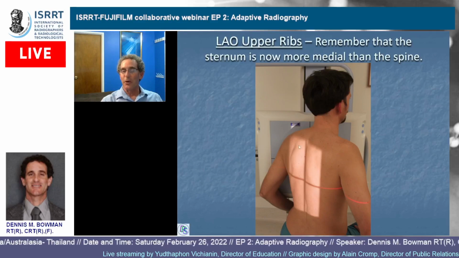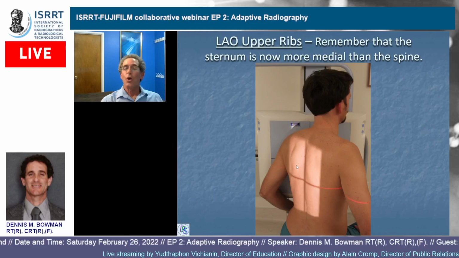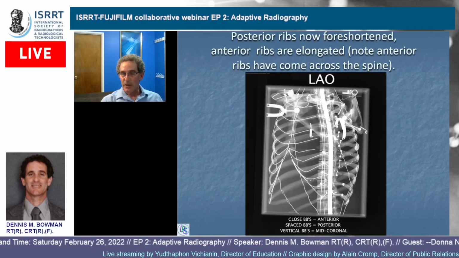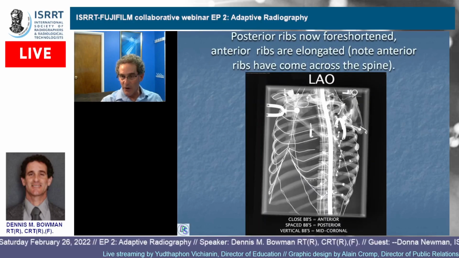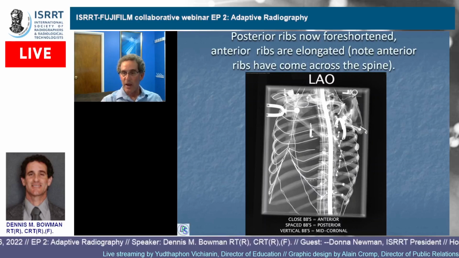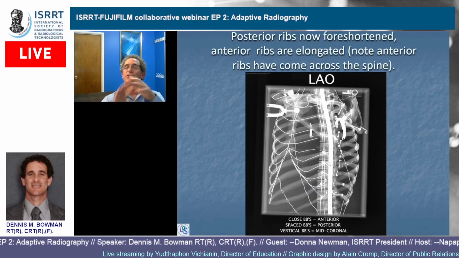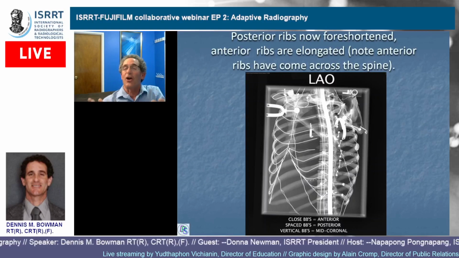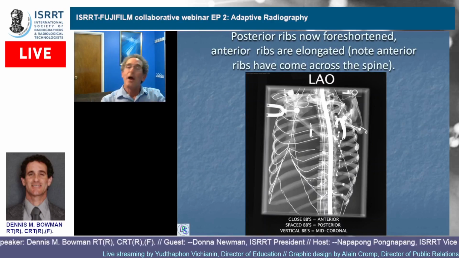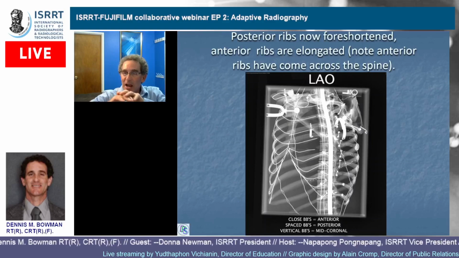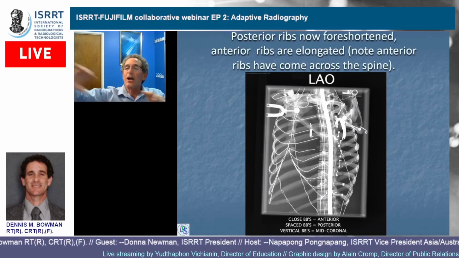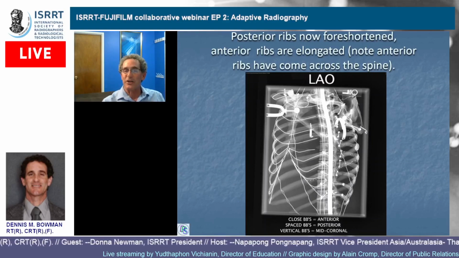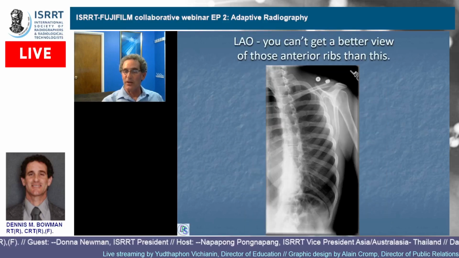So if you do the other oblique, where you're now putting the spine into the affected side, so now here are your anteriors, right? So you can see they're coming all the way across. Well, then this part of the spine is superimposing the ribs that you want to see. So you're not seeing all the ribs because you've got a spine in the way. But except for that part, at least for the first time, you're elongating out the ribs that you actually care about. And it looks like this.